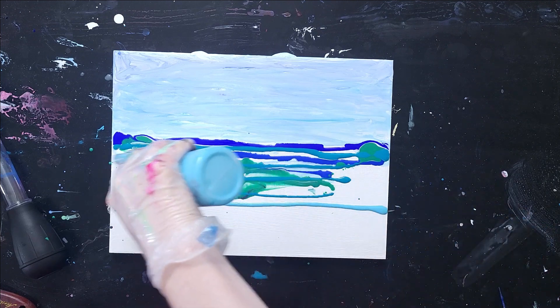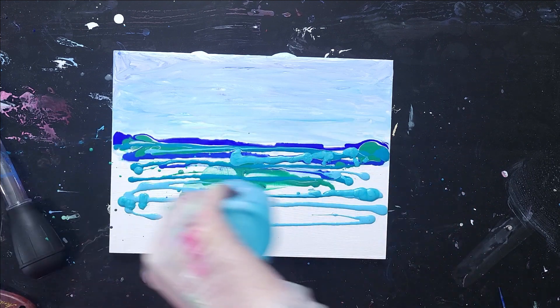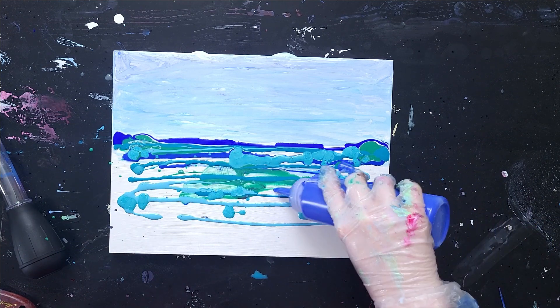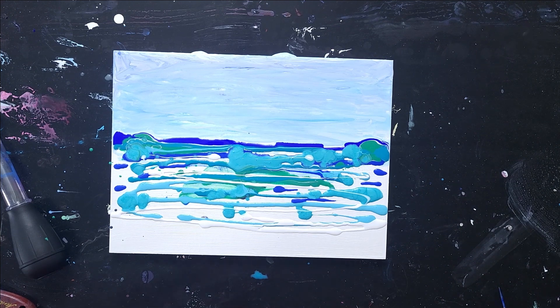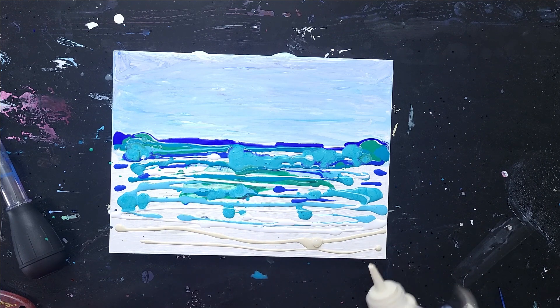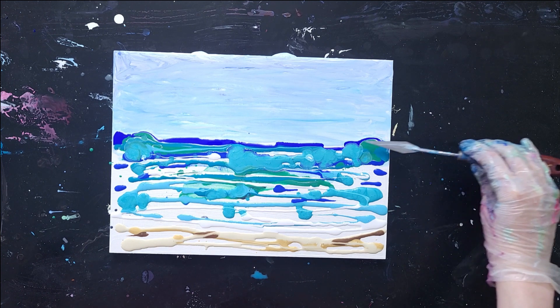I'm putting in some turquoise now, interspersing it with my blue and the excessive amount of green. I'm going to use some more of my light blue permanent down here at the bottom where I want it to be a little bit paler. I also want to use one of my favorite colors — this is PBO iridescent green blue — it adds a lovely iridescent shimmer. I'll add touches more of the darker blues and some white towards the bottom. Then along the bottom edge I'll put in some sand using unbleached titanium white, plus a little bit of metallic gold for sparkling highlights and some metallic bronze for the darker sand.